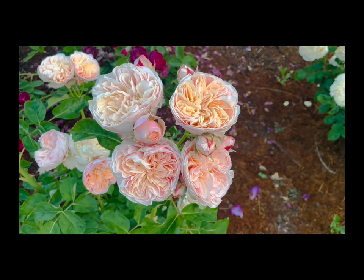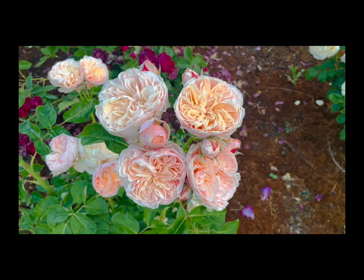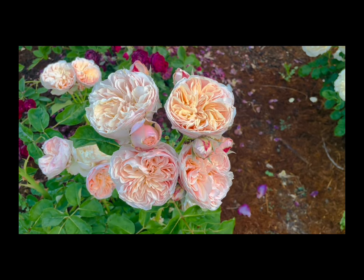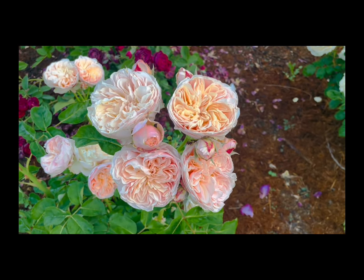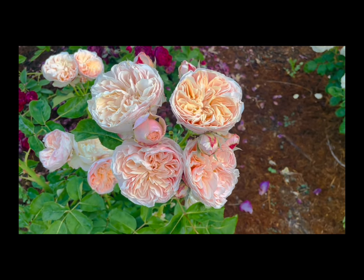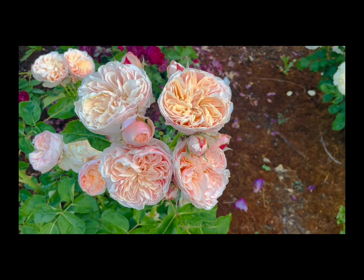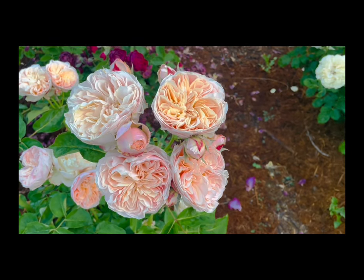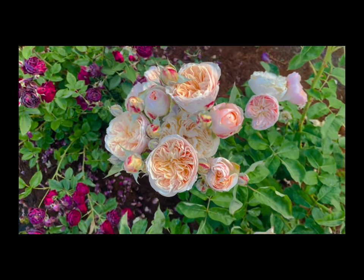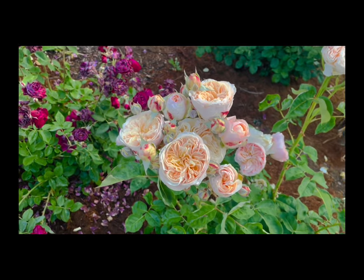Now last year Juliet was blooming mostly in singles, and those blooms were in the 4 or 5 inch range. This spring, maybe because I pruned her heavily, she's blooming all in clusters. Clusters maybe in the individual blooms in the 3 or 4 inch range, but the clusters themselves are actually quite large, as you can see here.